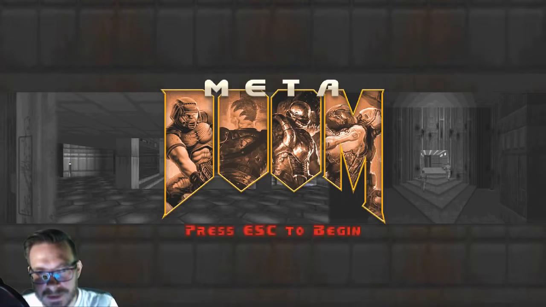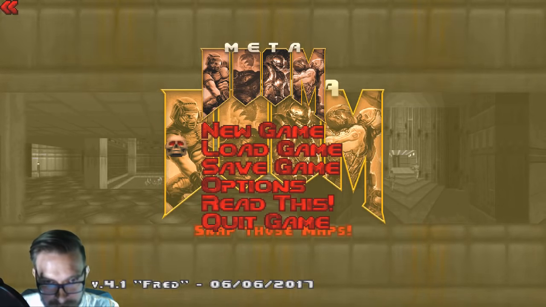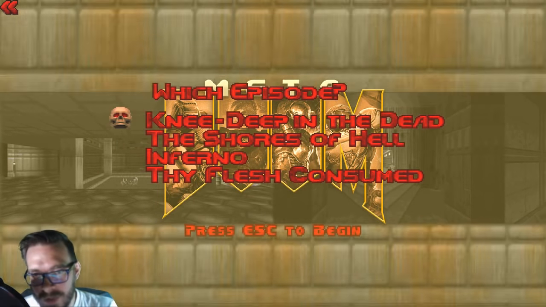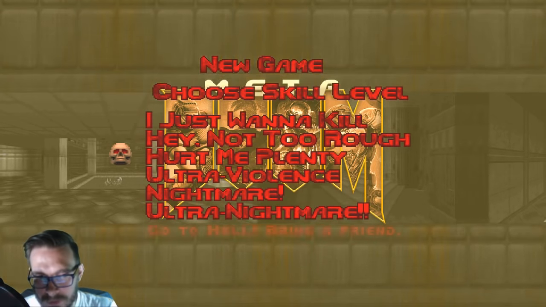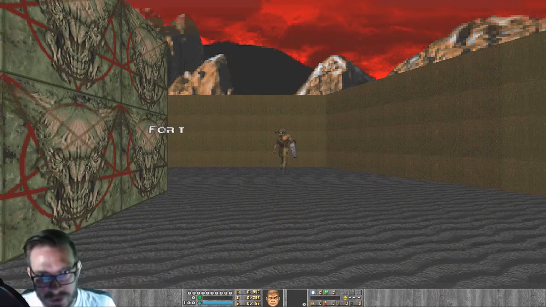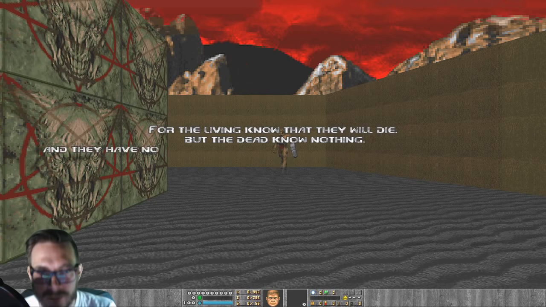Okay, so Meta Doom, the concept here is essentially it's the original Doom engine, but it incorporates all aspects of the Doom games. So we've got Doom 1, 2, 3 and 4 all mixed into the same game, but obviously running under the original engine.